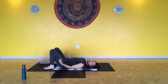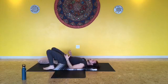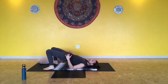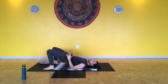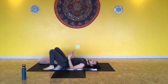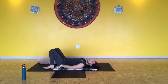On your inhales, vertebrae by vertebrae, peel the hips off the ground, reaching up into bridge pose, pressing down into your triceps perhaps. And on your exhales, vertebrae by vertebrae, roll the hips back down into the ground until they land, rock forward, tailbone plants, arches in your low back. Okay, take this over at your own pace.